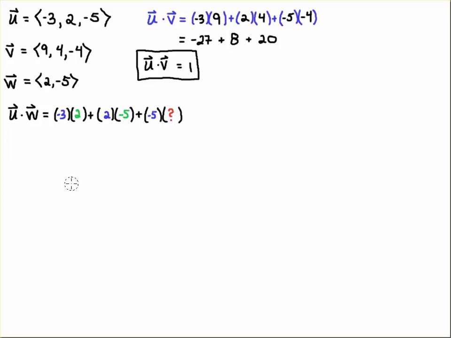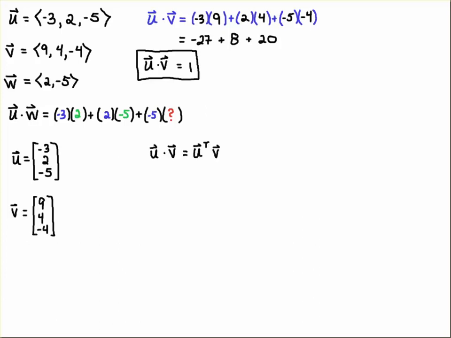a perspective, more of a, I suppose, linear algebra perspective. This will help with coming to terms with matrix multiplication and other operations that you'll encounter in linear algebra. So I'm going to think of U and V as column vectors from now on, or you could think of these as 3x1 matrices if you'd like. That's perfectly valid. And we're going to compute the dot product of U and V, so U dot V.